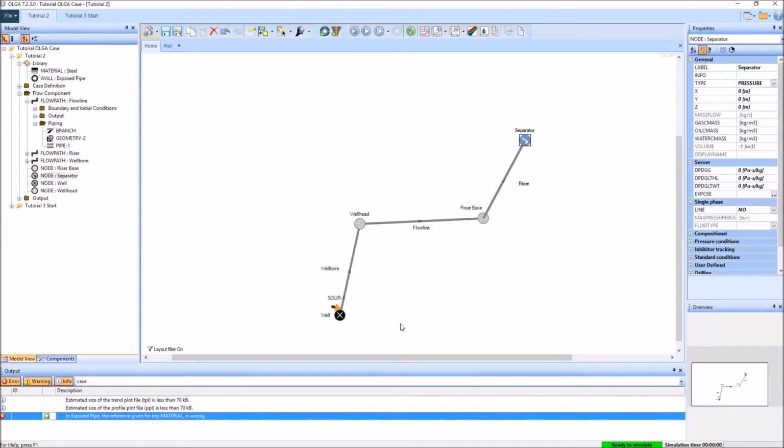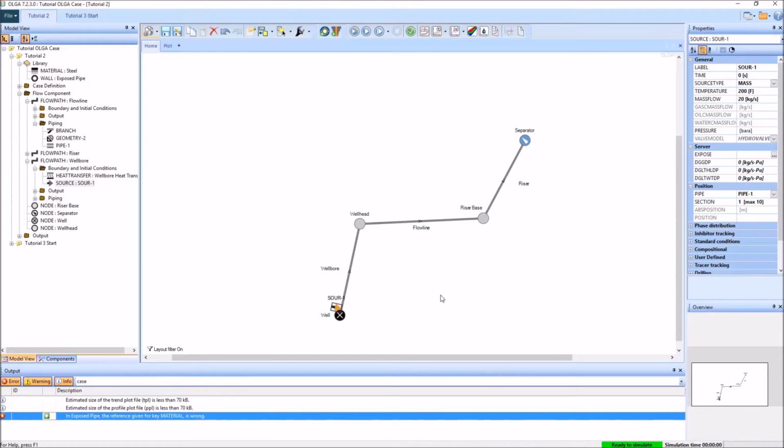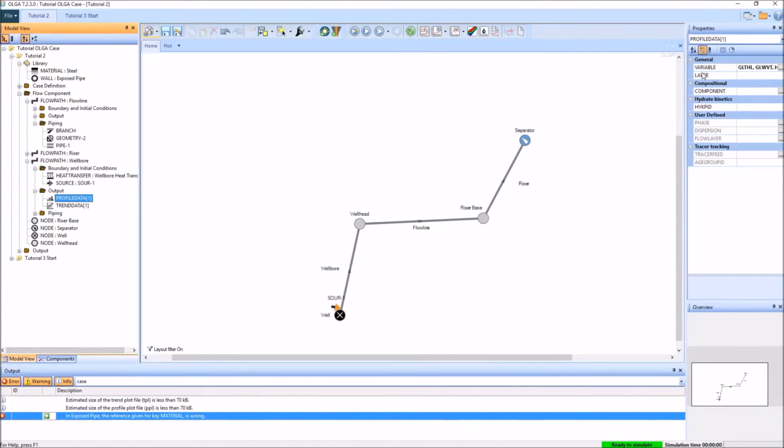Before we go changing anything, let's just see how the system performs without any of these changes. If this is a mass flow specification here, we're going to have a look at how mass actually flows through the system at the present time. We can do that by taking a look at the outputs from the well bore, and the different variables that we're actually going to be tracking to begin with.